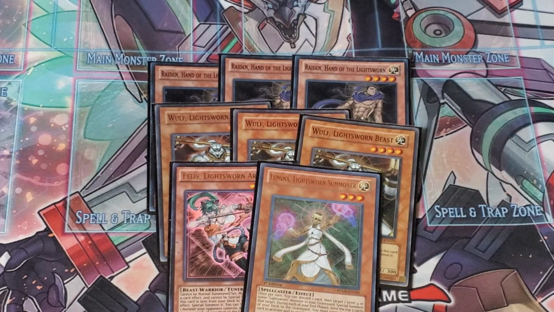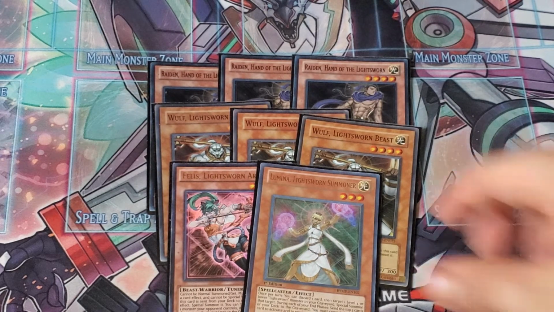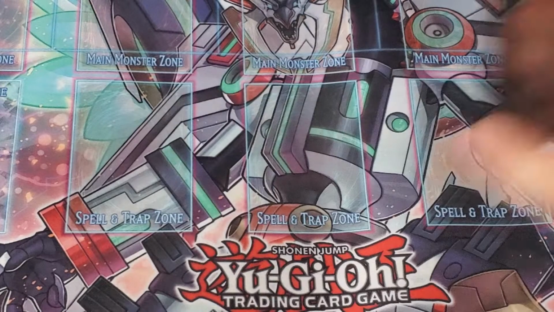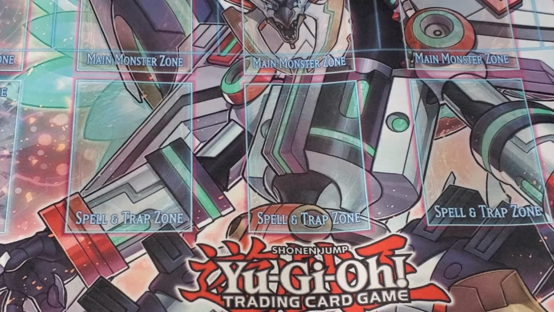In my personal opinion, I think these are all the Lightsworns you do need. If you guys want to test out the Lightsworn Ryko, feel free. I'm going to test it out and see how well it works as well. So, yeah. This is really all the Lightsworn monsters you really need, in my personal opinion. Wolf is just a mill card. Raiden's just basically your starter.